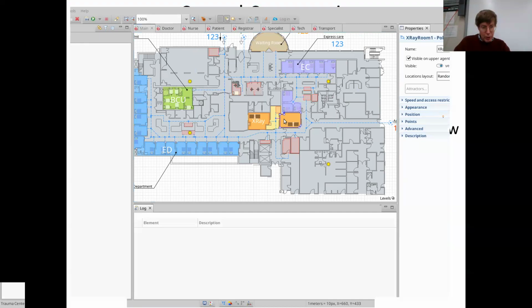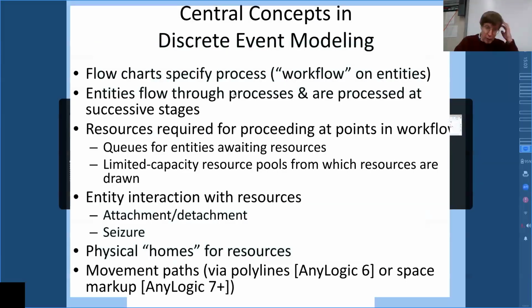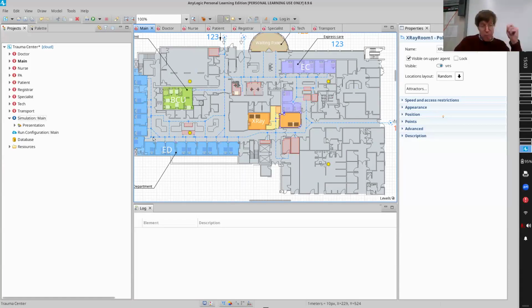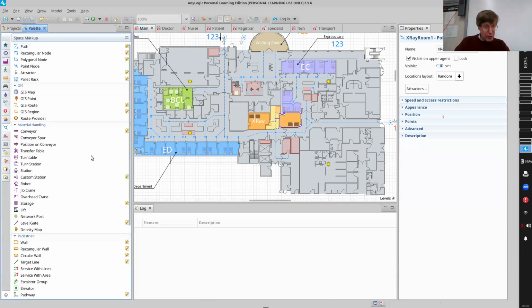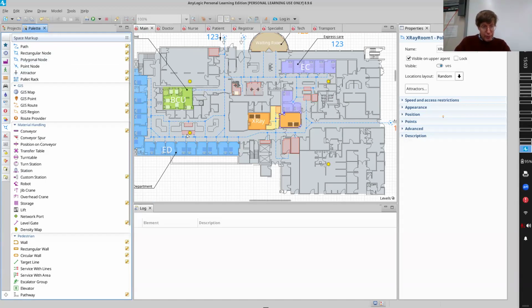Okay, continuing on, I will note that commonly in these environments, we have these sort of lines, which may look decorative, but they're in fact based on markup of the space to delineate paths through the space. They're an undirected graph connecting one area to another.